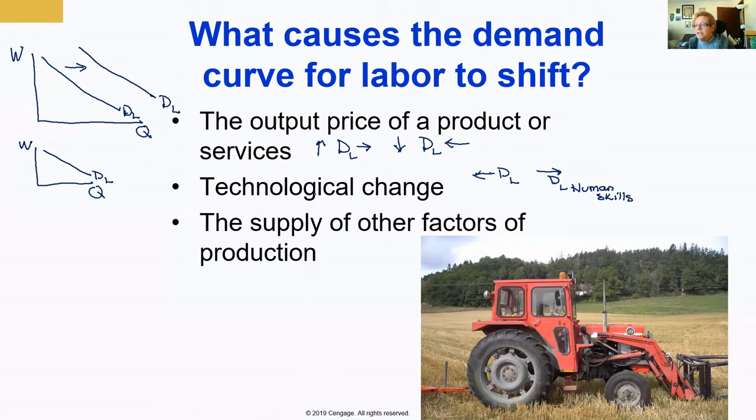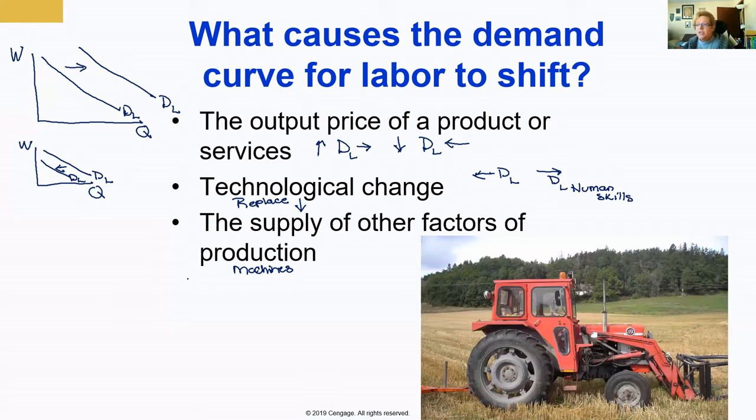Technological change can also replace workers, which is very similar to what we're going to see in the next one. If the technological change enables a machine now to do what labor used to, then we're going to see the demand for labor shift inward. But at the same time, the supply of other factors of production, machines, would shift outward. So it's just a reapportionment, if you will, between the factors of production.